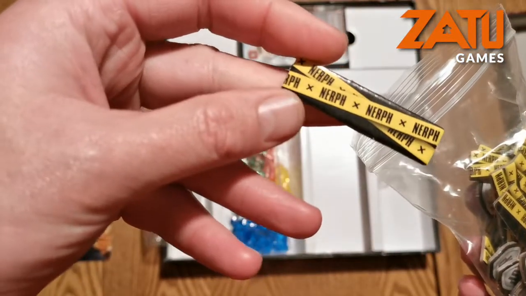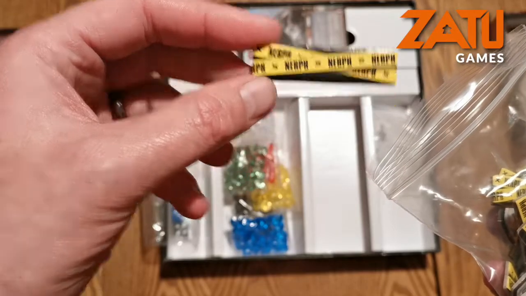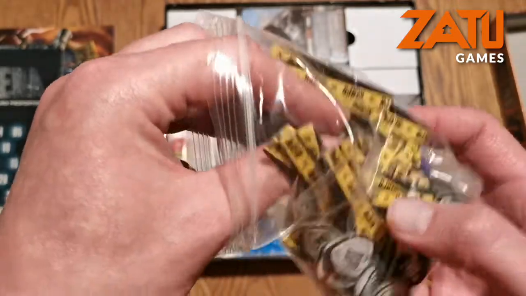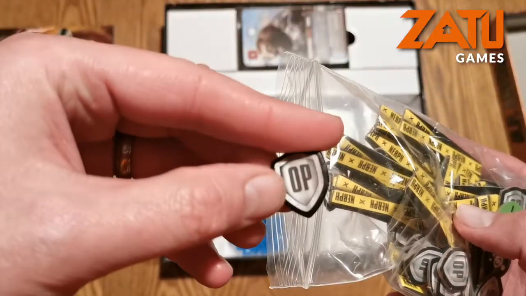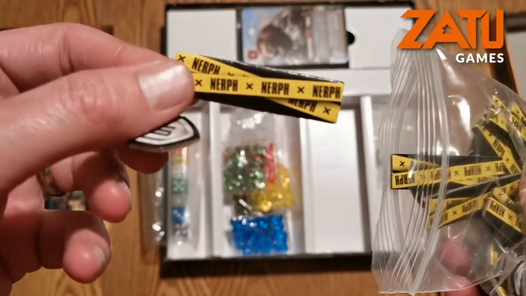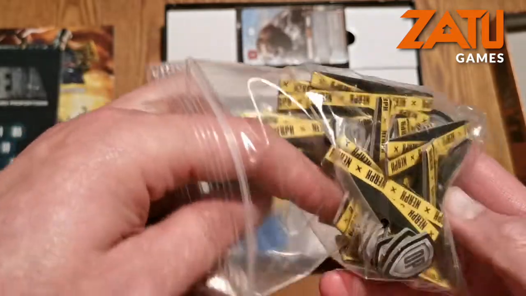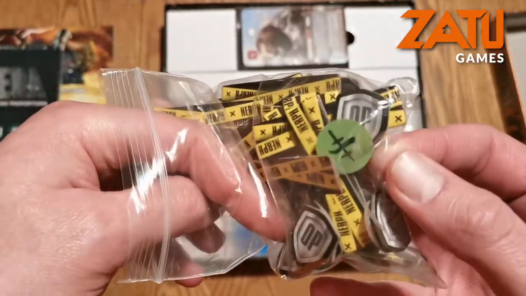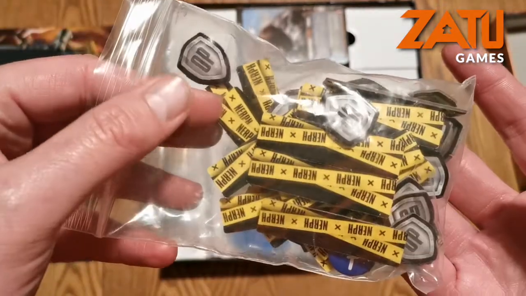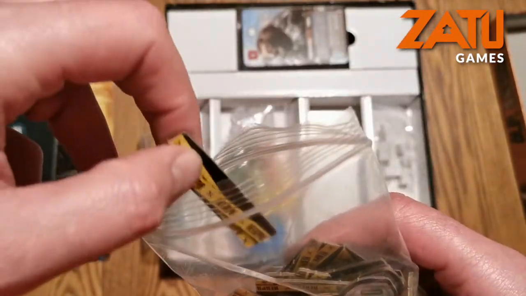So this is the nerf token, and this is played over someone's special ability. When that's played over the ability, obviously they can't use it anymore. What else have we got? We have the overpower shield. If somebody has the overpower shield on their card and somebody else goes to play the nerf barrier, they can't. Both the shield and the nerf barrier are removed back to the supply. And then these coloured things in here are the different player score markers as well. They are a nice thickness, not too thick, but neither too thin.